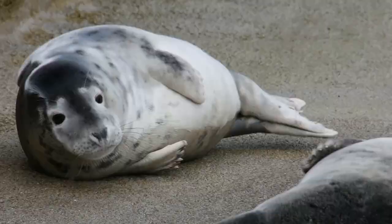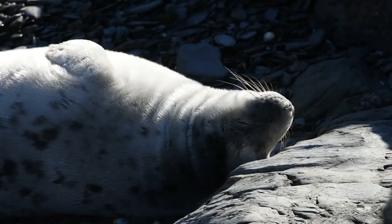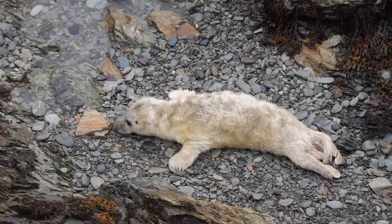You may see other pups around, perhaps on Landing Bay Beach. Weaners are generally developing patterned coats, but the plump white-coated pups may still be being fed by their mothers. This newly born, pitifully crying little white coat will need weeks of feeding before it will be big enough to be left on its own.